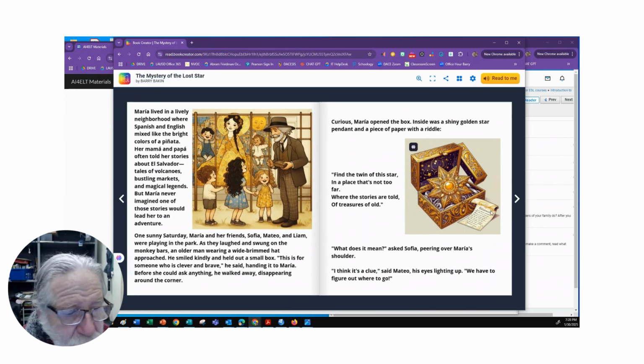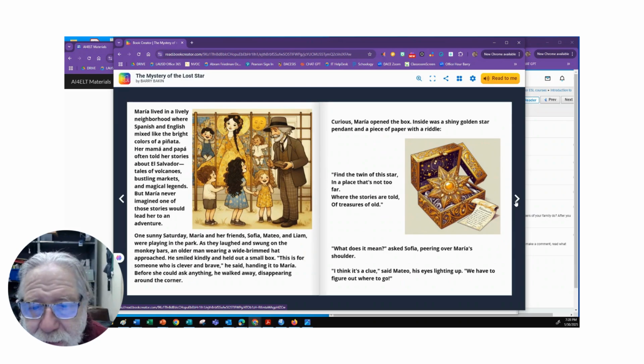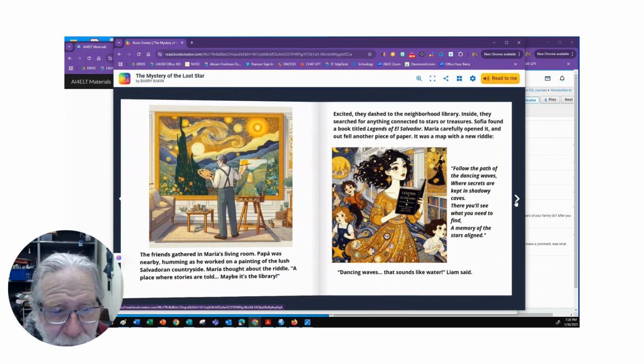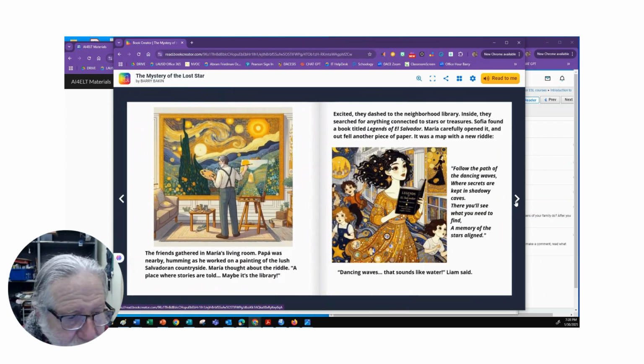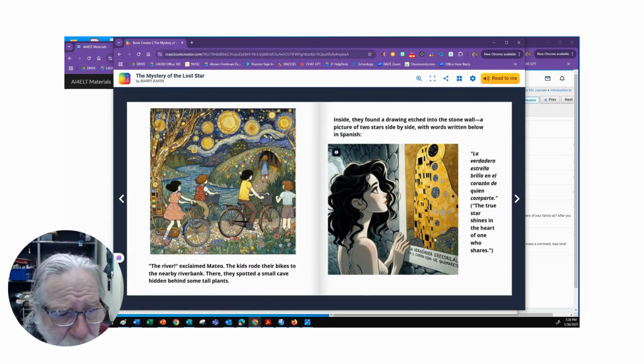I tried to recreate a feeling of a Klimt artwork. So if you notice a lot of golds and those beautiful pastel colors to accompany this story. The hardest part about creating these images, which I do need more practice in, was to make them consistent throughout the story.